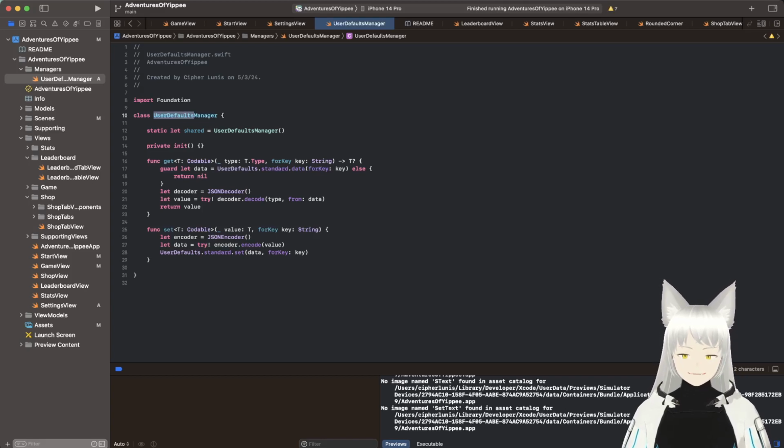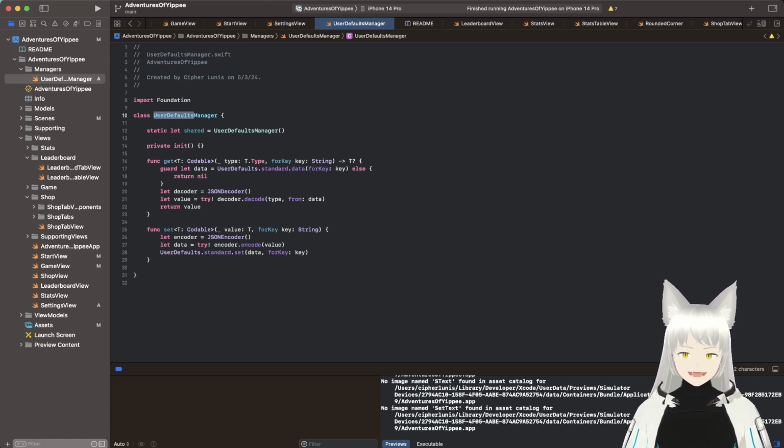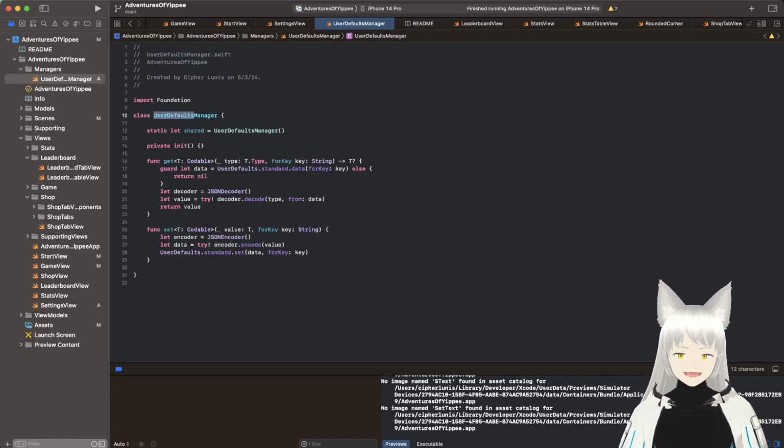Well, you want it to save your setting. Because normally if you click that little switch and it turns the sound off, then if you close out of the app and open it, it'll reset to what it was before. It won't save that you put the sound off. So you gotta save it on your phone, save the data, save the setting. That's one thing UserDefaults can do.